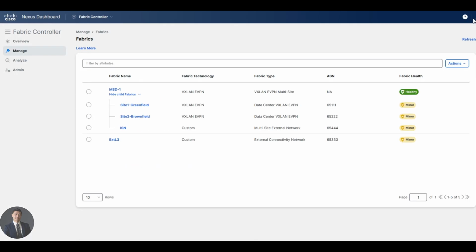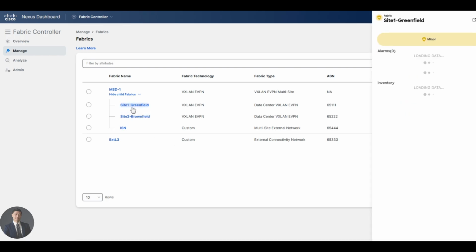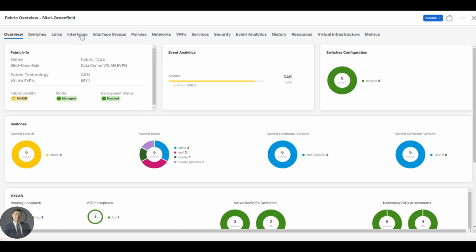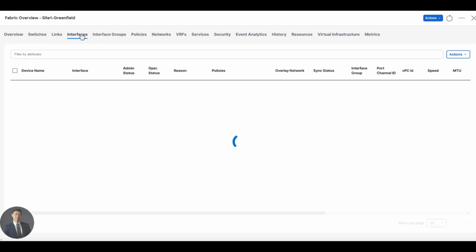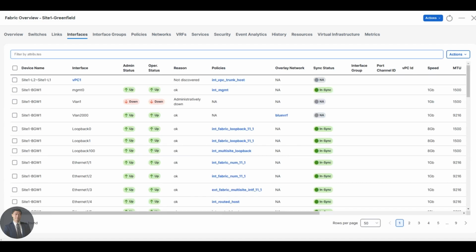Go back to my site 1 greenfield. Go to interface. We're going to search interface equals VPC1. Here you go, you can see it right now.